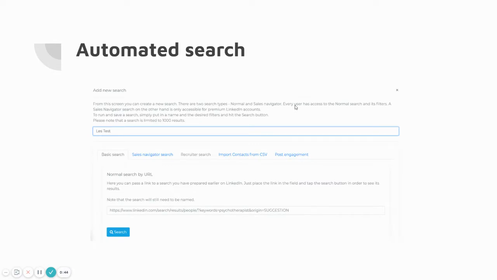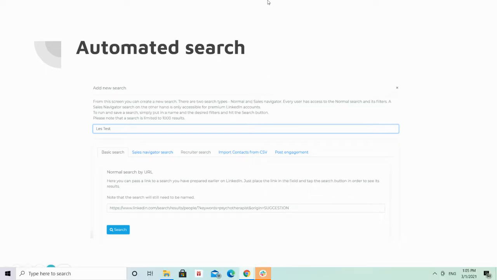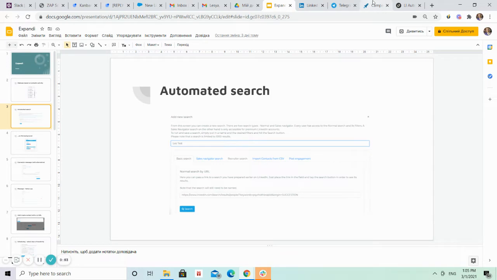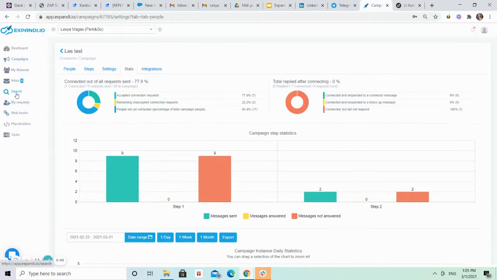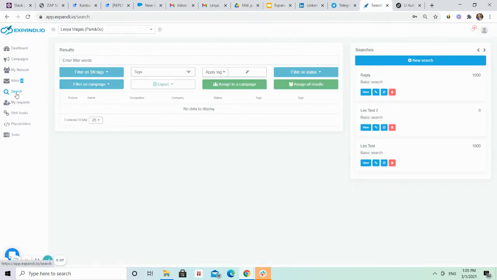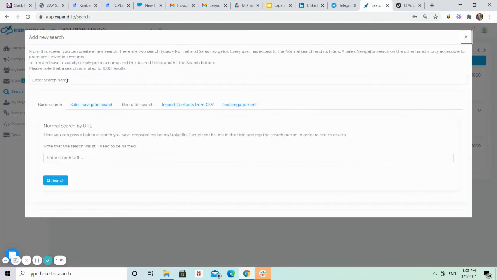Also, I liked how you can just automatically search for contacts. I'm going to show you how it goes. So you get my searches and you can just create a new search here. Let's name it.